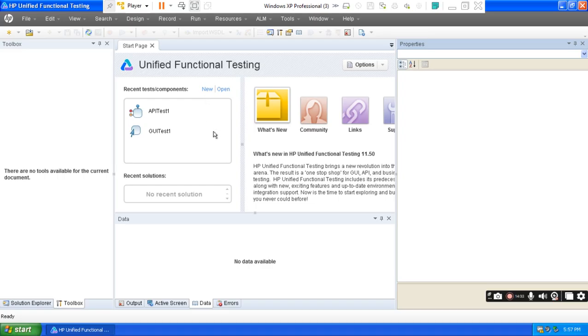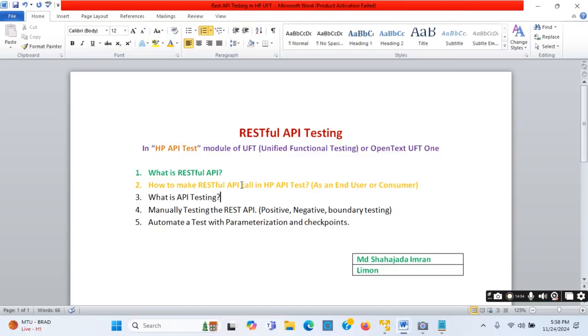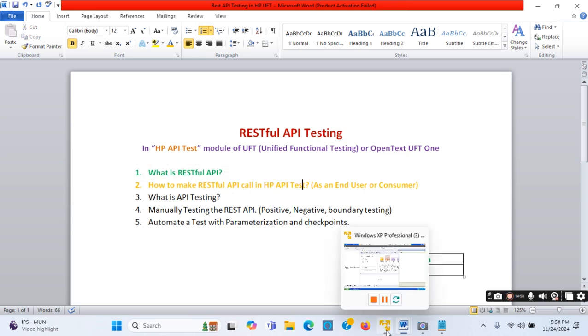First I will create a new API test. I am explaining this as an end user, a consumer or a customer: how we can use the HP API Test module of UFT to make the RESTful API call.